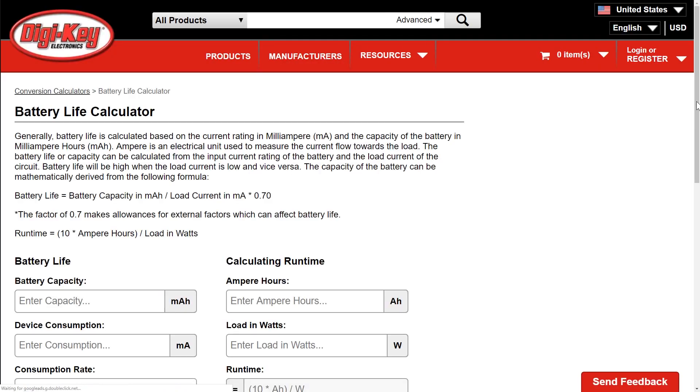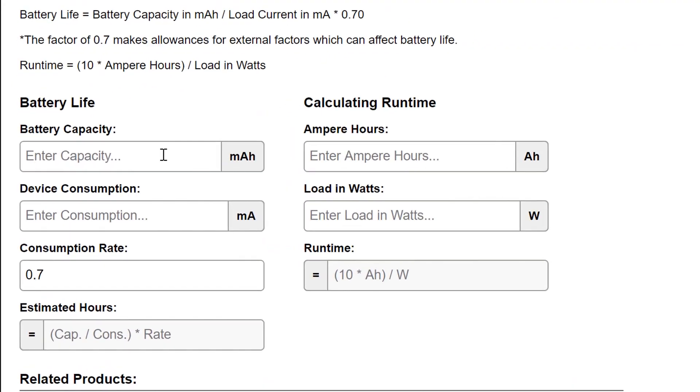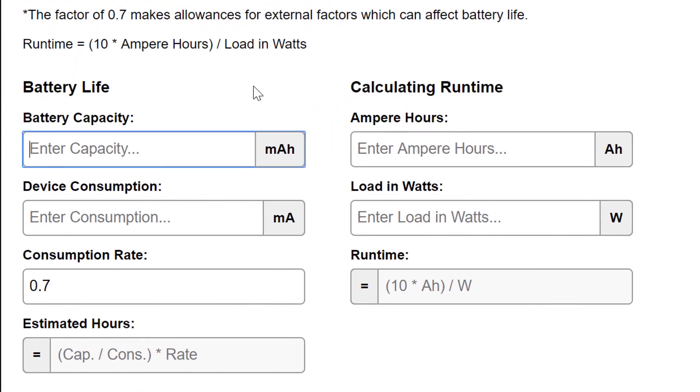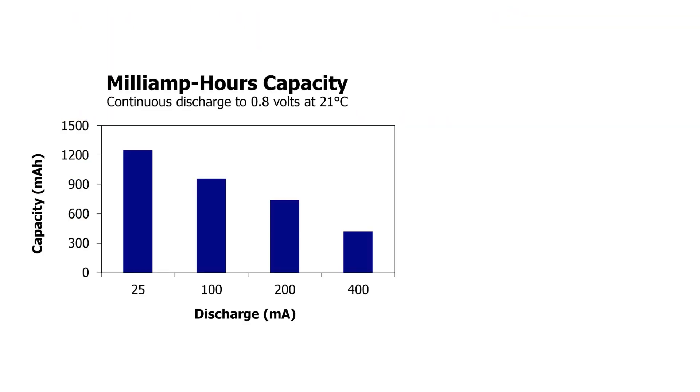To make life easier, DigiKey has a great little battery calculator tool on their website. Let's use that original, seemingly made up nominal capacity of 1,140 milliamp hours. We'll use our example of 100 milliamps for current draw. DigiKey leaves in this flub factor of 0.7. Flub factor, of course, being the technical term for a variety of things such as vendors overestimating the capacity, lack of stating cutoff voltage, and a failure to account for the change in capacity as the discharge rate changes. But hey, that's incredibly close to the eight hours we got from our more rigorous calculations.